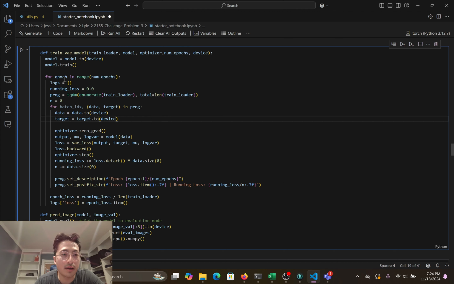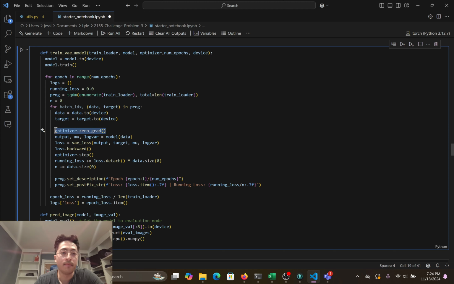I think the interesting thing here is, all right, we're going to loop over however many training epochs we're going to do. This here is wrapping our data loader in a progress bar. It's a little bit convoluted, but at the end of the day, we're getting batches of data from our data loader. And what we get is data and target, data being our masked images with the mask channel appended to it, so RGB plus mask. And then the target, these are just our normal complete images that we're trying to predict. Move them both to the device.